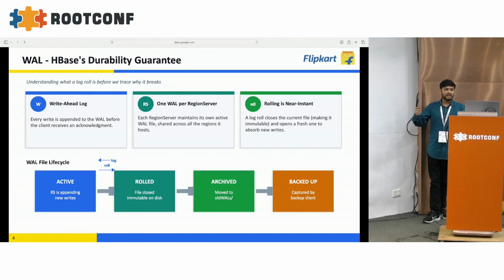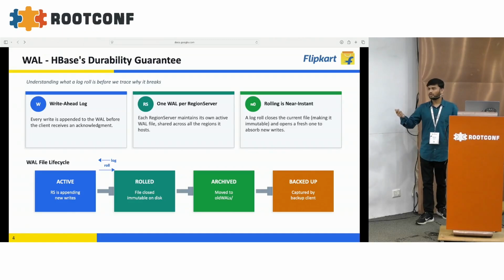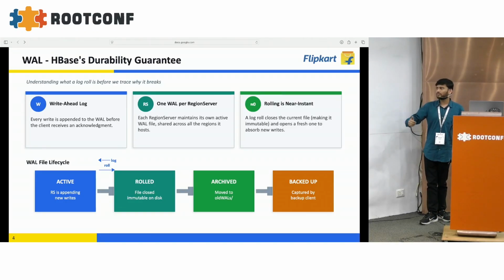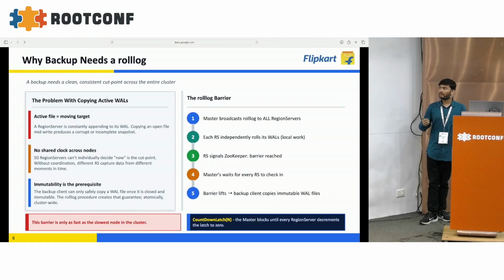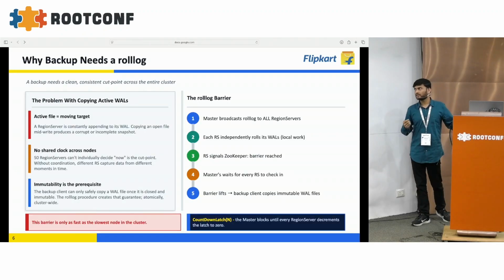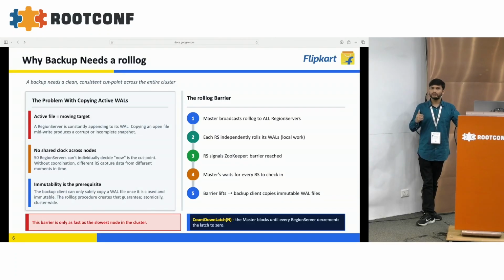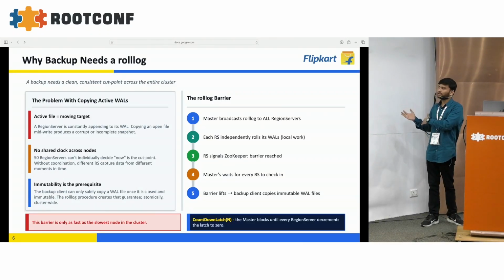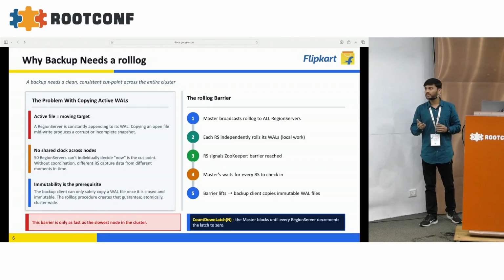So why are we talking about backup? Why are we talking about all those things? Because the issue that we are going to discuss is in these paths that we faced. So the next question is, why does backup need these log rolls? Because backup is a procedure which takes your data backup at some other location, and you are safe in case of disaster, right?